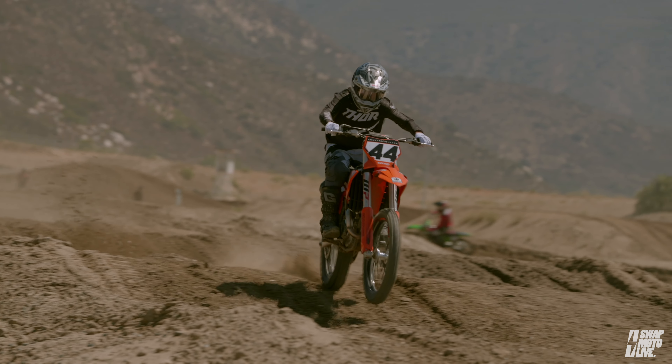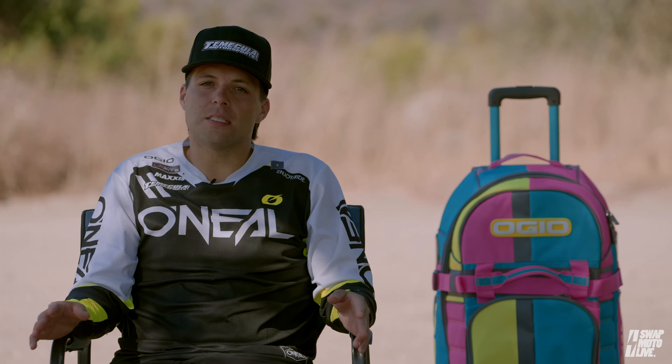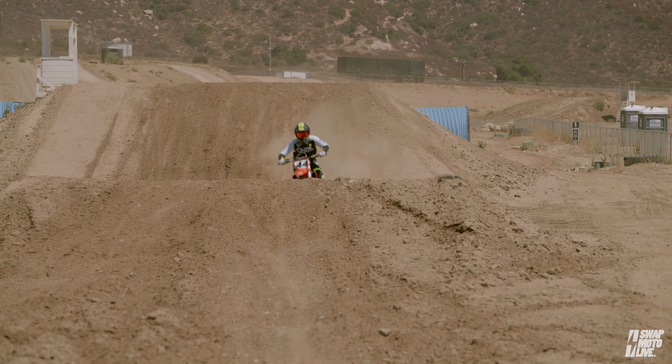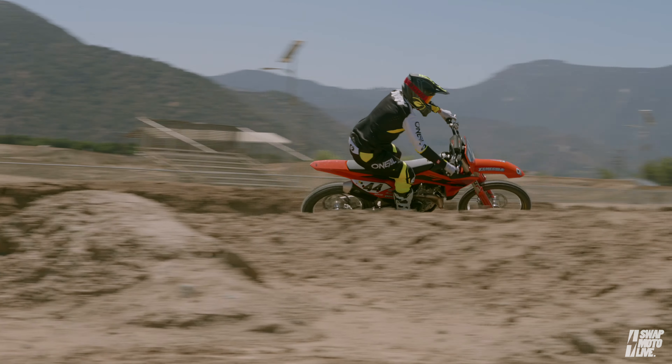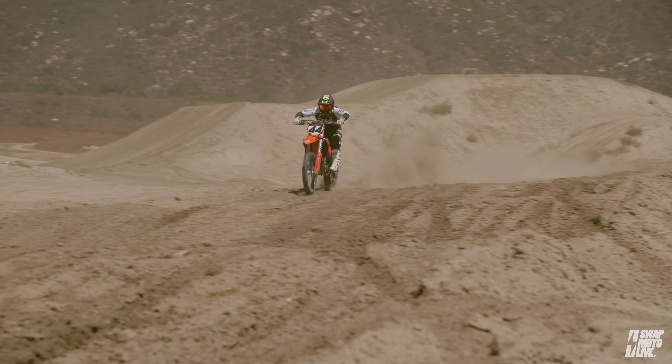It's a big improvement over any other KTM 450 I've ever ridden. The difference between the other Austrian brands and the KTM is crazy. The KTM comes ready to race. Although it does have the air fork, that's a simple fix — Racetech, KYB conversion kits and things like that. You have to spend some money, but if you do get that on this motorcycle, it could be one of the best motorcycles you've ever ridden. It's number two for me.